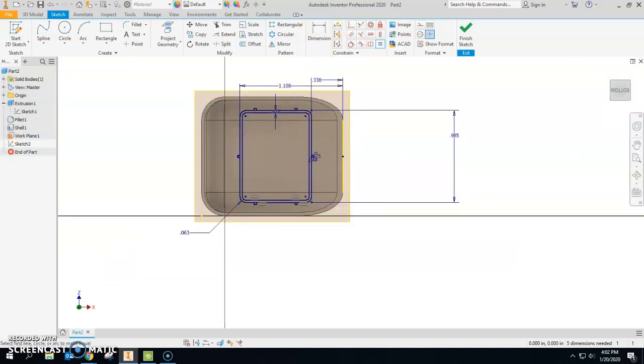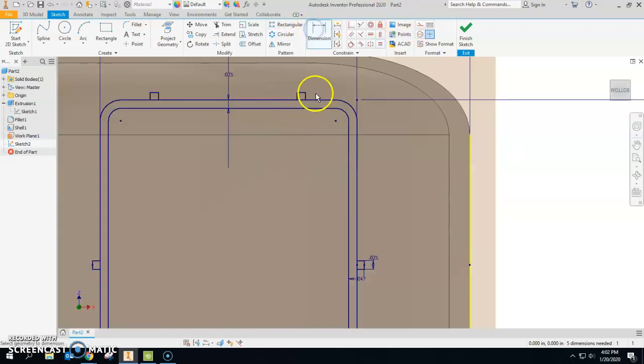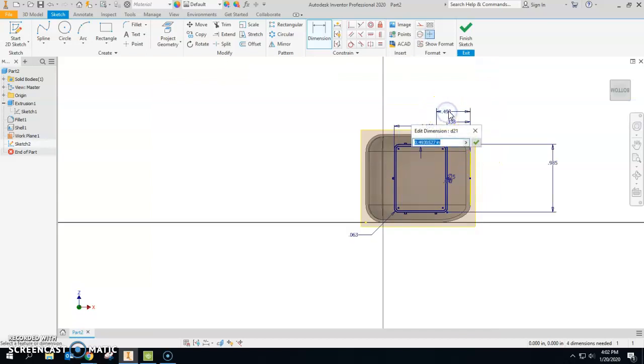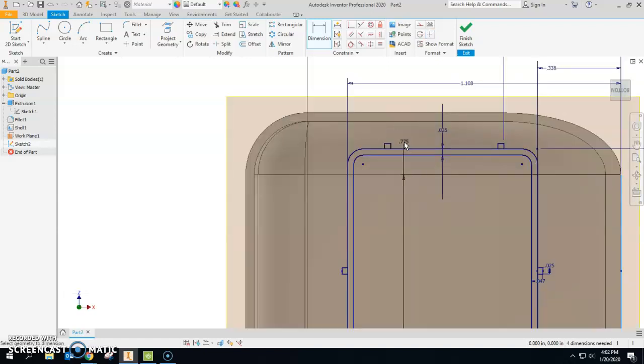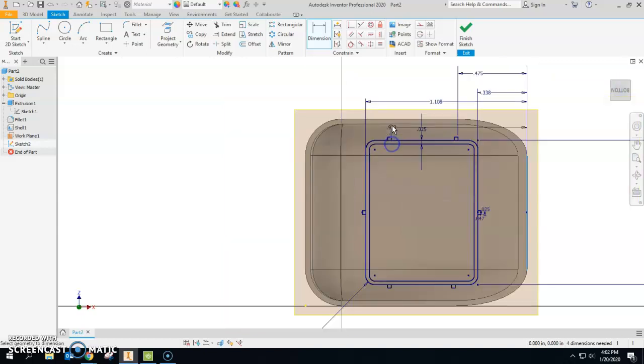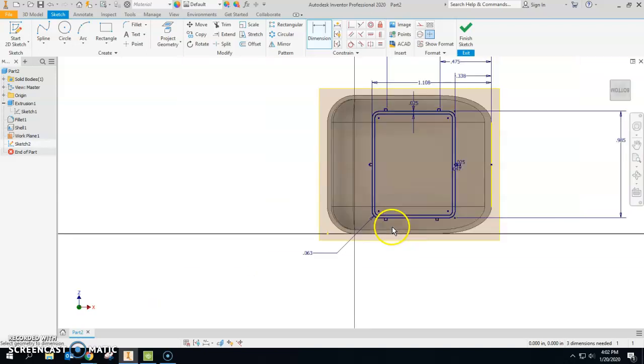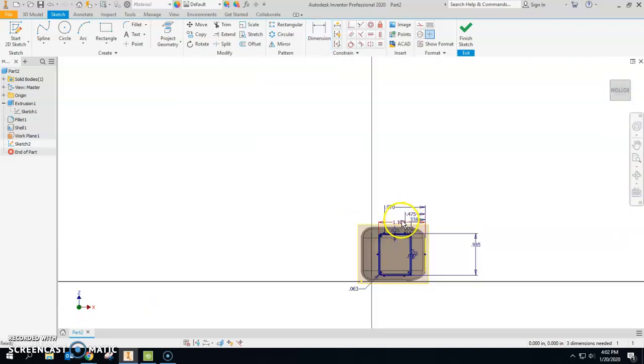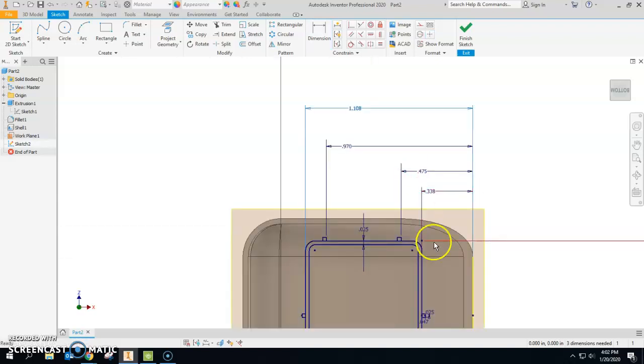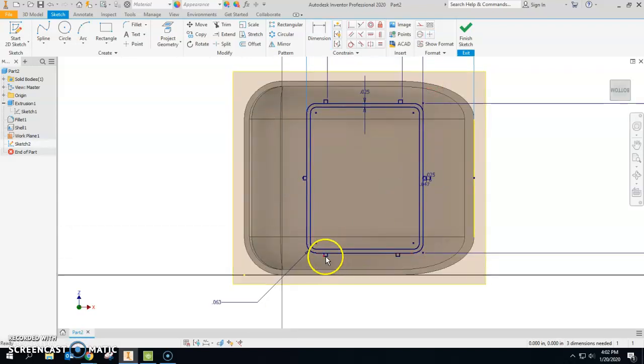Now I got to place these, so I've got dimensions for my drawing. So from this line to the very front, it's 0.475. And that didn't move, so I'm going to have to go back and fix that in a second. And from here to the front, it's 0.970. Those move together, so I think that's okay. And then I'm just going to go and move these so I've got nice nested dimensions.